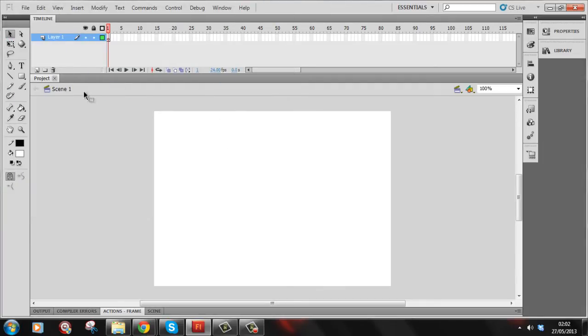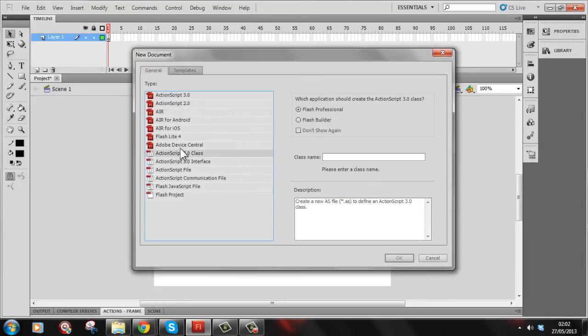Alright, okay, so we've got our stage basically, and in AS2 you'd probably make a movie clip, like a guy, and then start coding on the frame, or put code on him. But AS3 is a bit different. In AS3 you have classes, ActionScript 3 classes. I'm not a professional in AS3, so if I get things wrong, comment and tell us what I've done wrong, but I'm quite clued up with it.